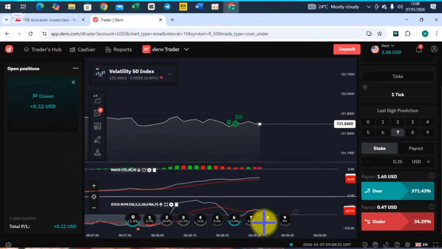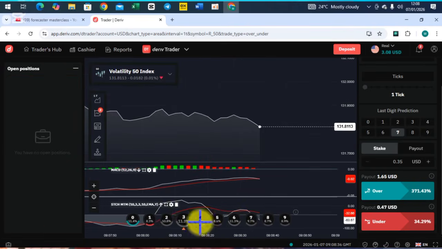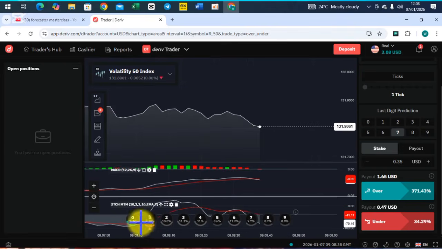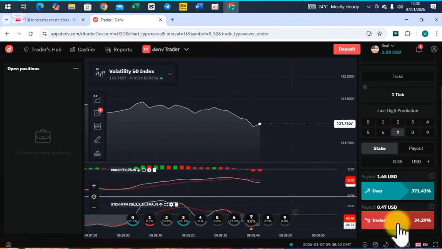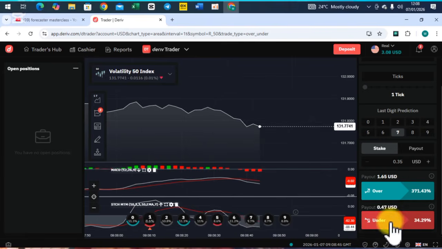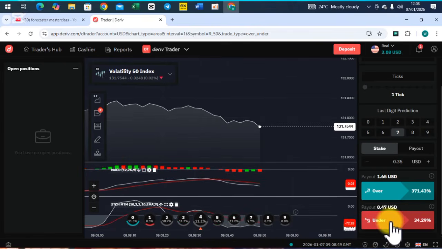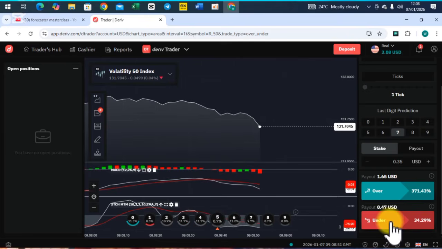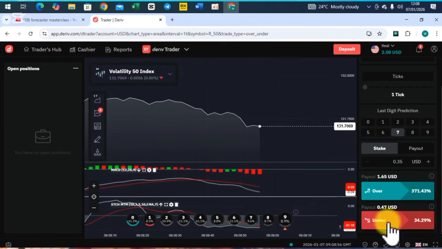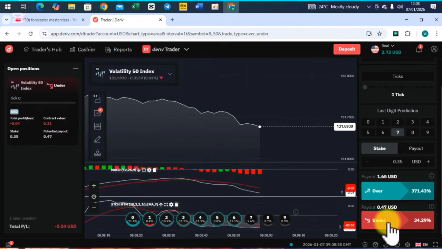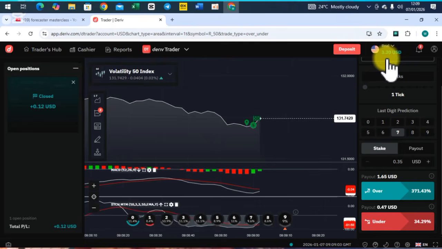So this was also supposed to be an entry. I'm supposed to be very fast, as you observe that the conditions are still in place. Okay, so you can see both the red and the green are still below 7. Let me wait for the second entry. Okay, second entry. If the pointer taps on 8 or 9, I click under. Good. So 2 trades, we are done with that strategy.